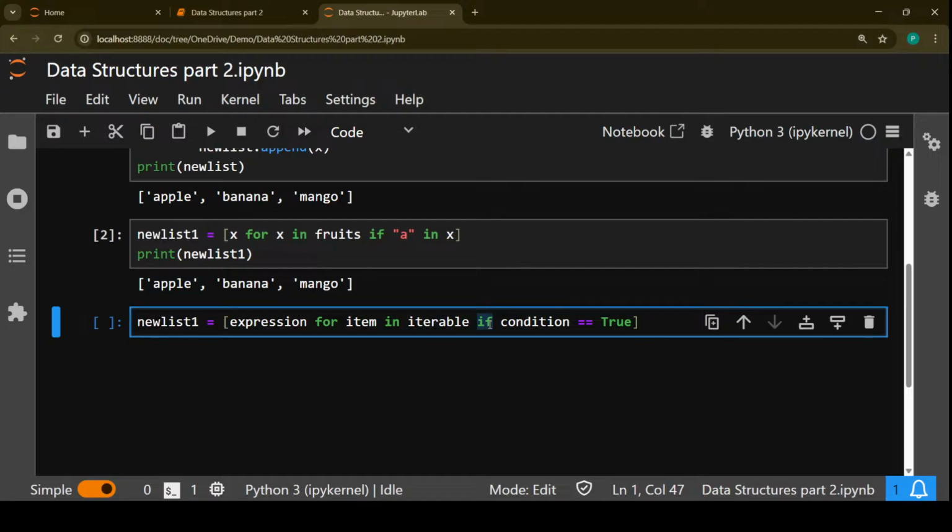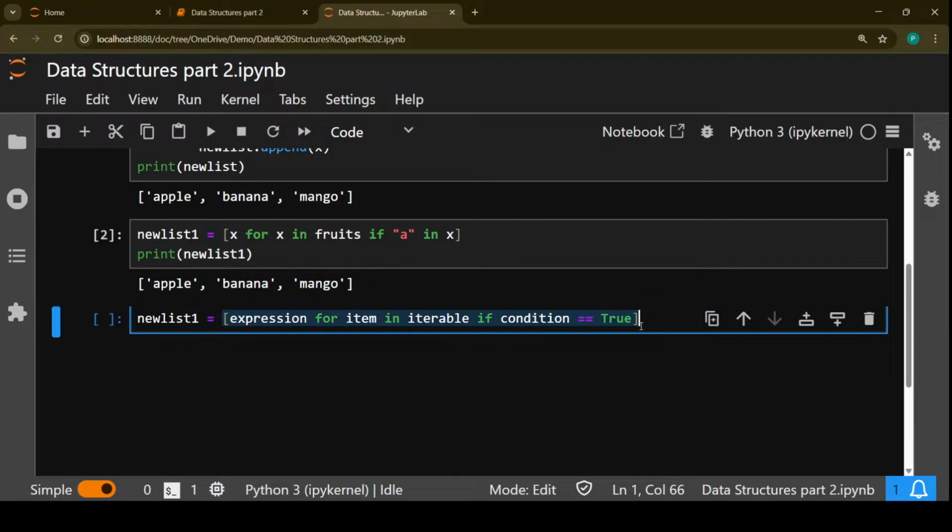Then if is a keyword, it is a conditional statement. So what is our condition that we will give here? If a in x. So that is the condition, and the condition should be true. Now the whole thing is inside the square braces. If you'll notice, I have put everything inside square braces.